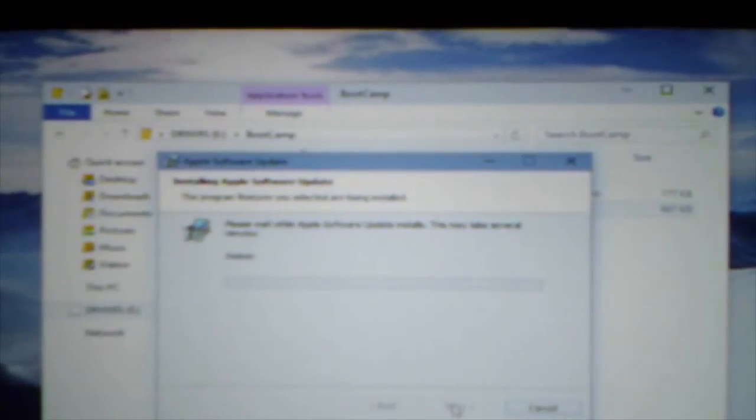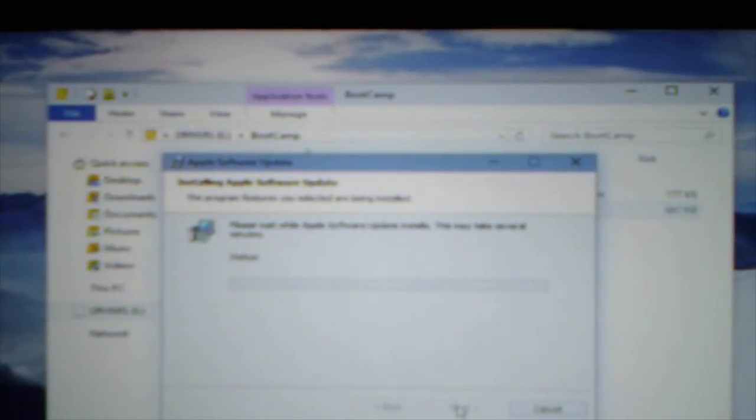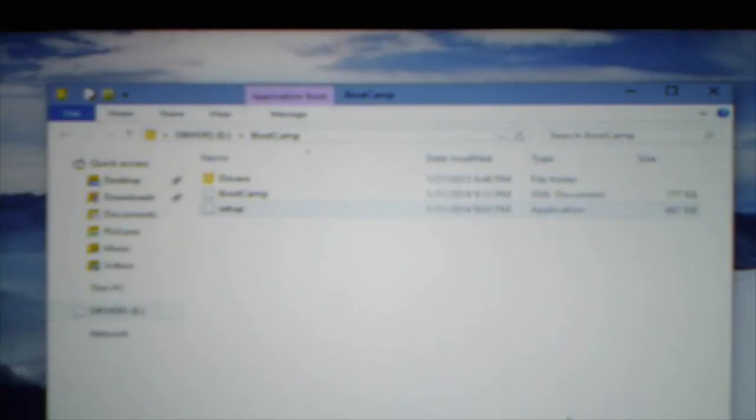And then there's a little notification, or window, and it says it may take several minutes, so I will fast forward this section until it's done installing. Or not. That was pretty quick. So now it looks like it's all pretty much set up. Except what's this? Oh, those are just windows that are opening. Okay, well, so next thing you can do is you can close out of this File Explorer window.